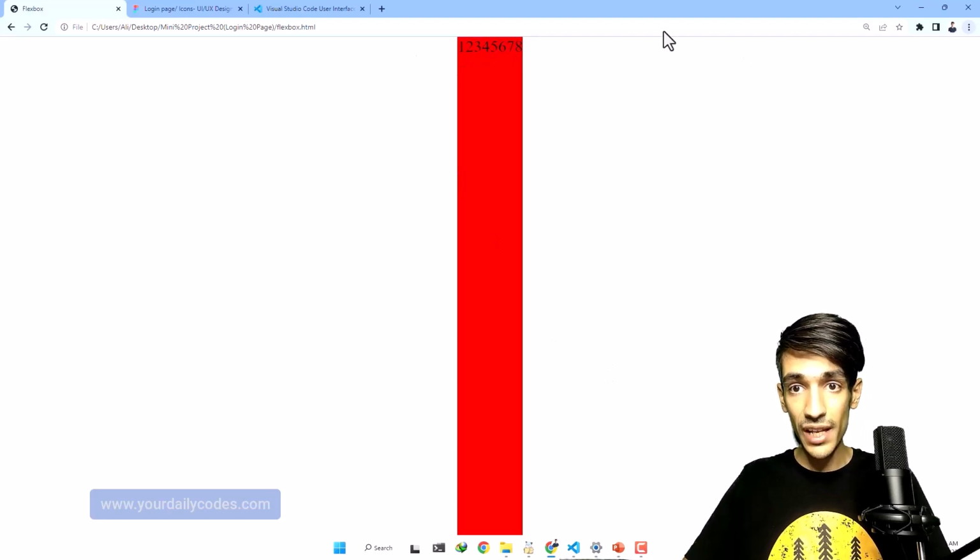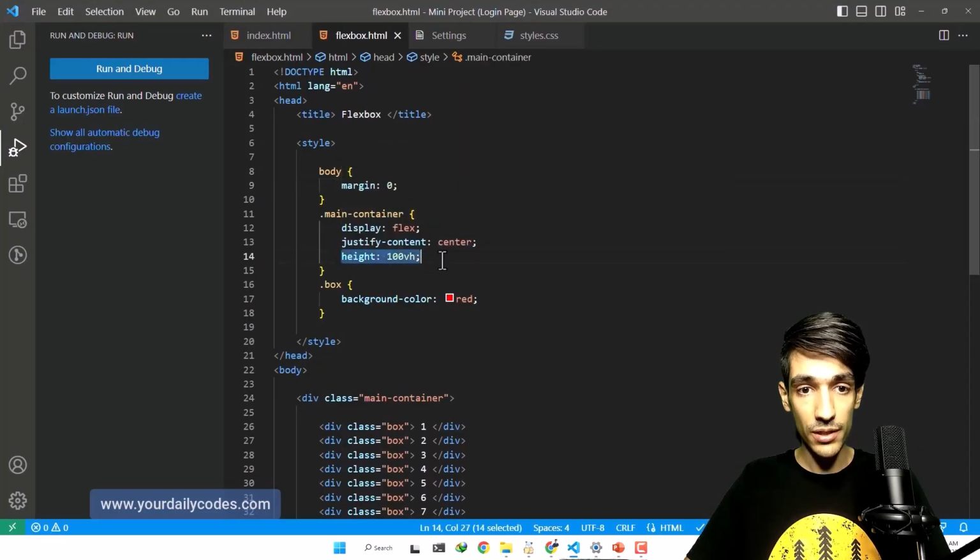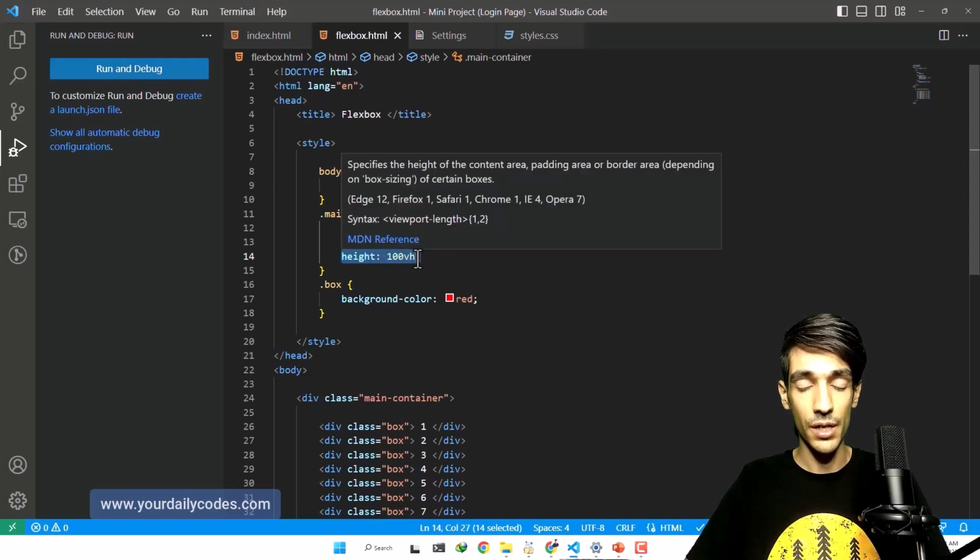So now I want to talk about align items. Previously we had no height on this main container, so it occupied as much height as the text it had, because height is determined automatically every time. But let's imagine that here I have used this 100 VH.